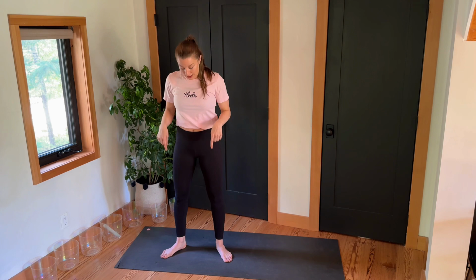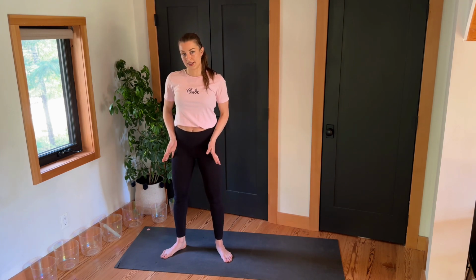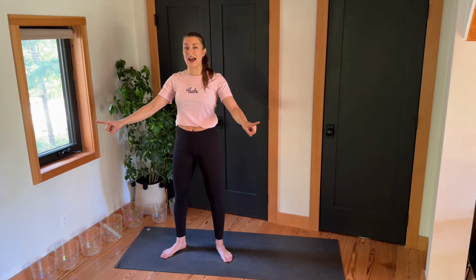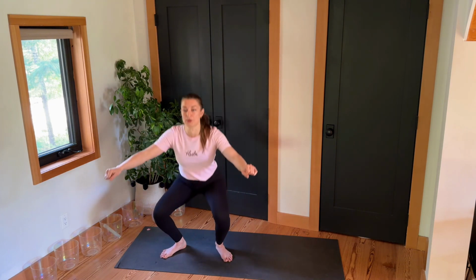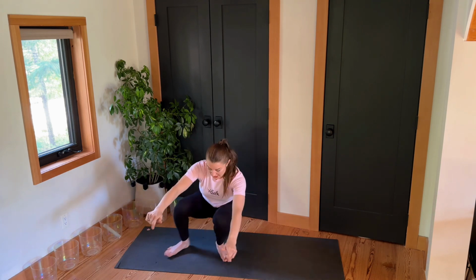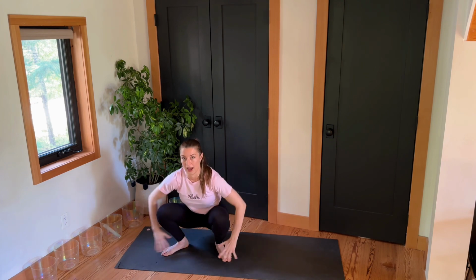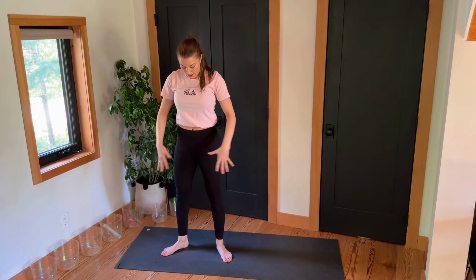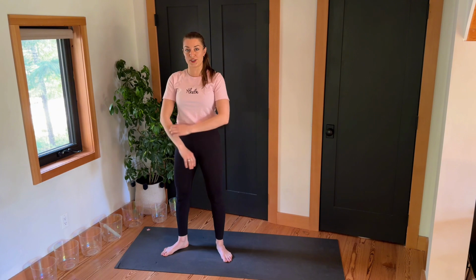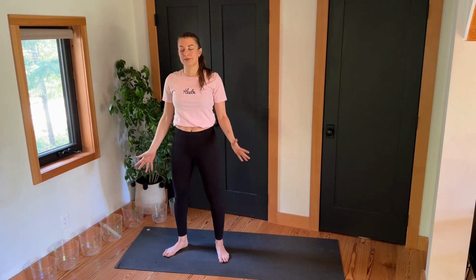Your feet are going to be hip distance apart or just another inch or two wider than hip distance. And I want your toes to turn out to the side. This is gonna be important because we will be coming into a deep squat. So if your stance is a little too narrow, it's actually kind of hard for you to do a deep squat. So make sure you have enough room and your feet are spread open and your toes are splayed to the sides. So let's begin by becoming present.